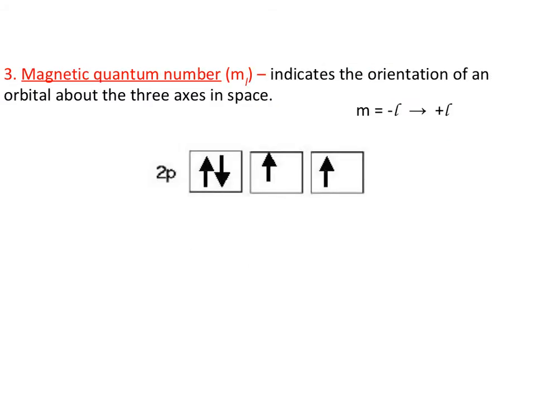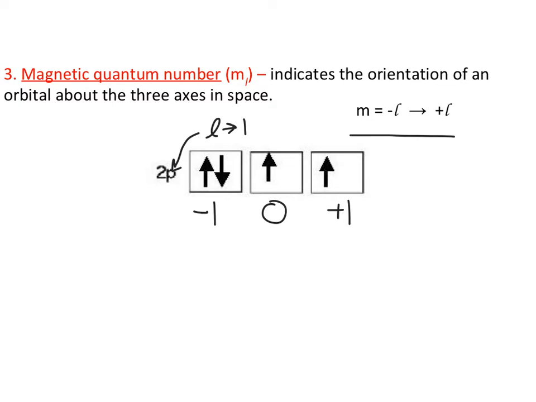The third quantum number is called the magnetic quantum number, indicated by an m sub L, and that's all solely dependent on my L value. So in this example, I have a p. That means my L is a 1. Since my L is a 1, my m sub L ranges from negative L to positive L. So I'm going to write those numbers underneath the orbitals. And that's telling me what orbital the electron is on, or what line it's on.